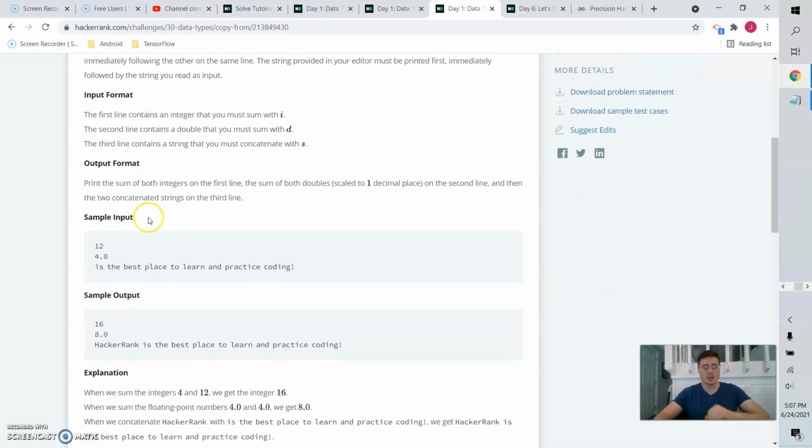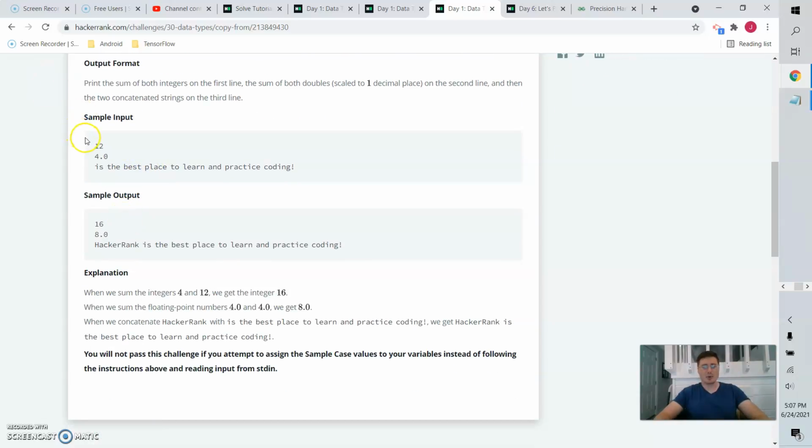software developer. So in this scenario, you're given an input of an integer, a decimal, and a string.